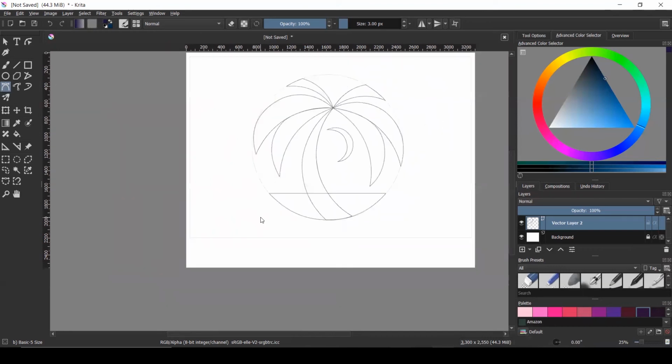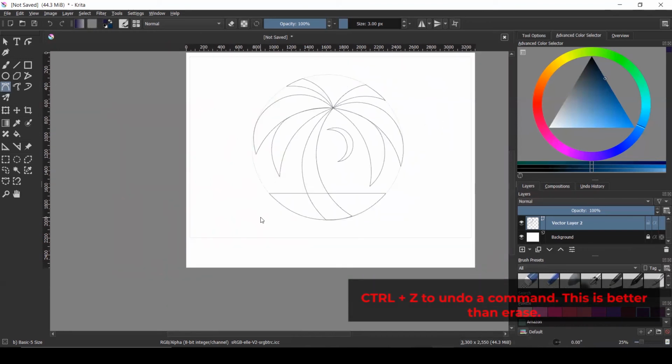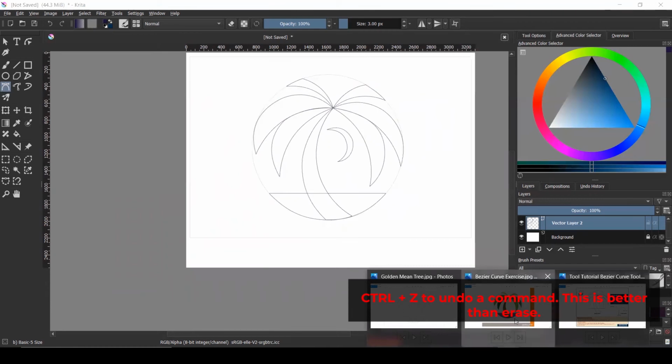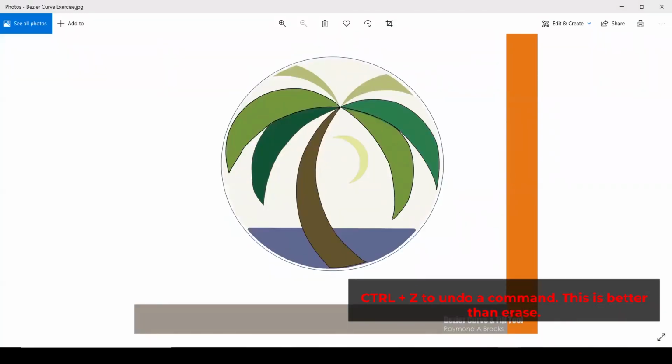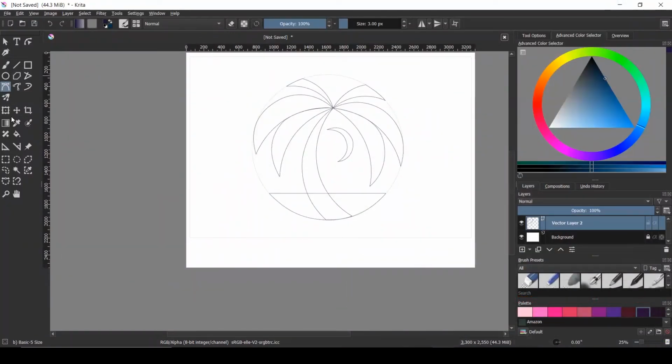So what have I done? I've created my shapes, all my shapes. Now what I need to do is put in my colors. So let's look at this now. I'm going to be using these colors, and when I put them in, you'll see. So let's go here now.